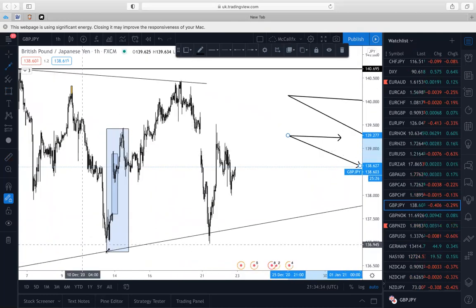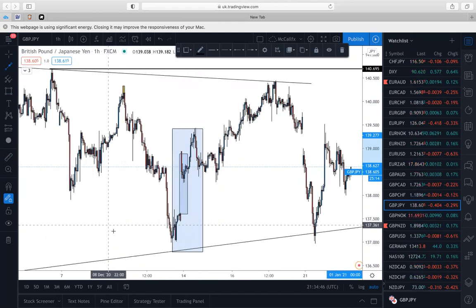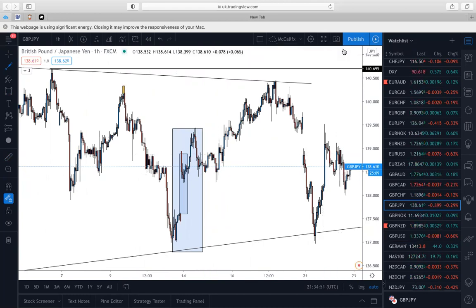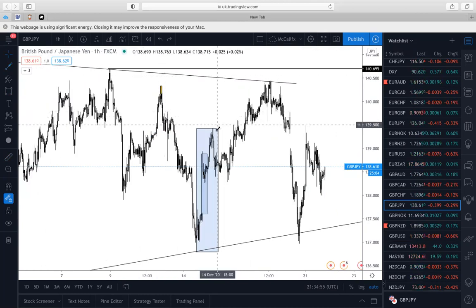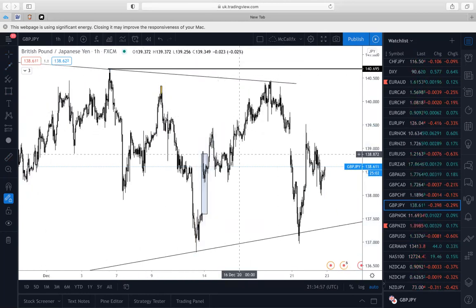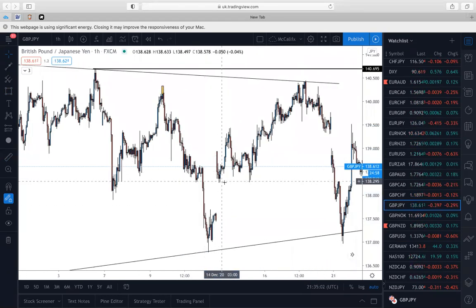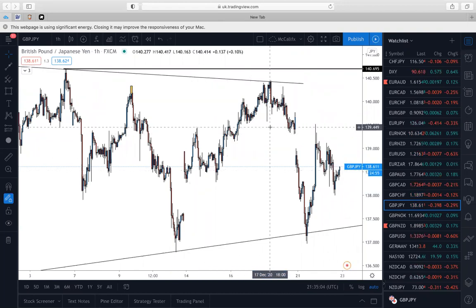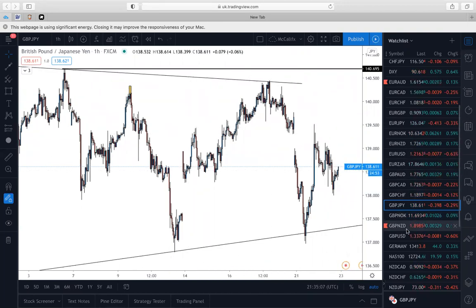So since this went from this side to this side, this side is also a demand zone, right? But since this moved from this side to this side, a better place to look for demand zones would be at this side. And to be honest with you, like I said, the more you practice, the more you get used to these zones. A beginner will never pick this zone as their demand and supply zone because this is really choppy. They want clean stuff like what I just showed you.